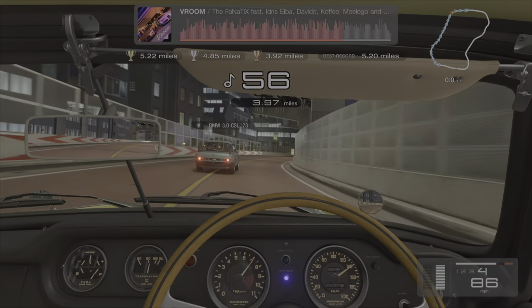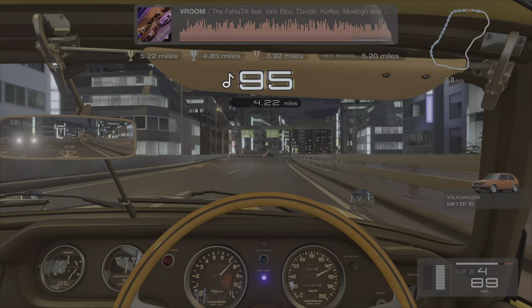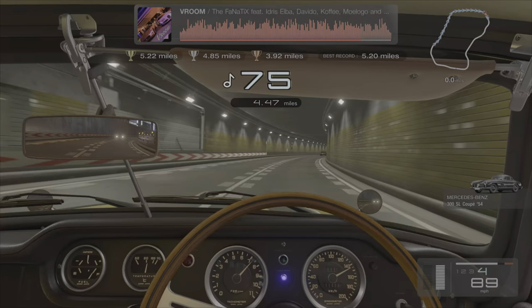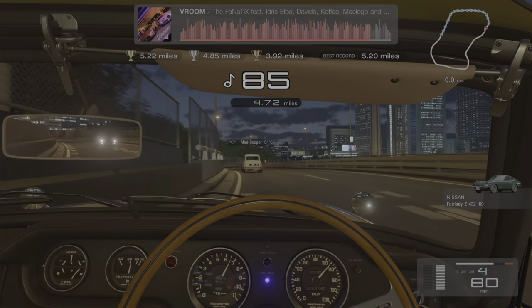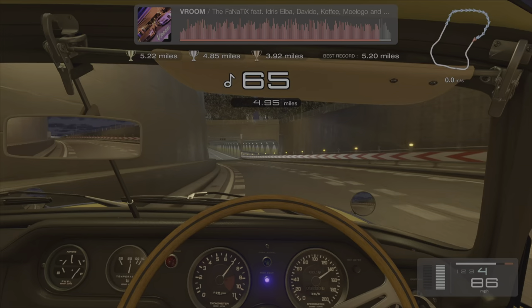Coming up to the top of the hill here, we're just going to have a cheeky little lift again because we have a little bit of traffic. I do think you can take that corner flat as well — this car does not have a lot of power so you should be able to get away with just a little lift or completely flat. Now coming into this corner you're going to definitely want to lift off early and then gently apply the power as you start to drift through the corner. Again the same for this one — we're going to take an early lift, apply the throttle as slowly as needed, building all the way up to a hundred percent.